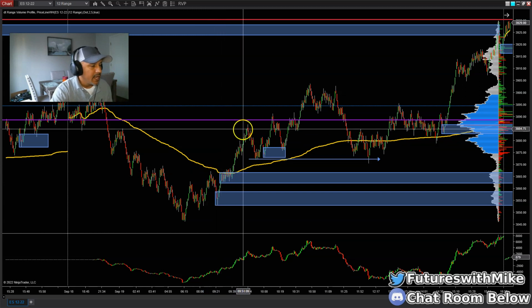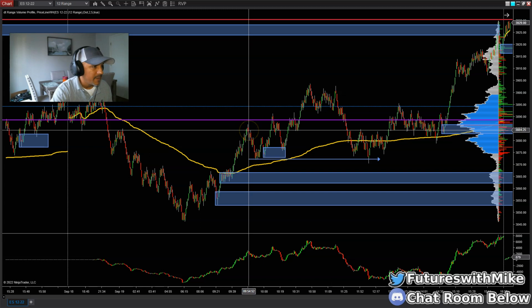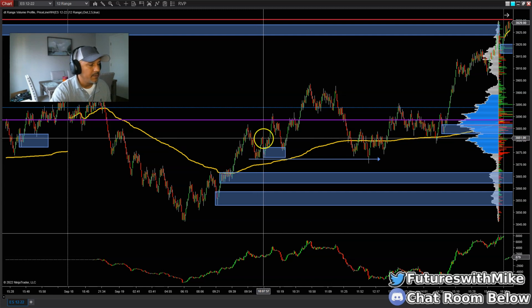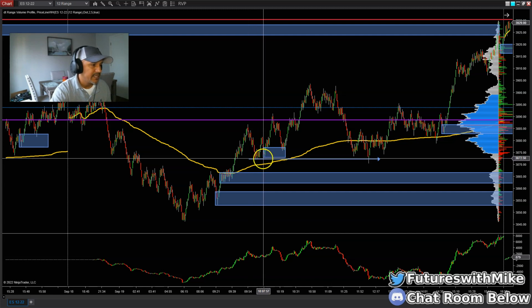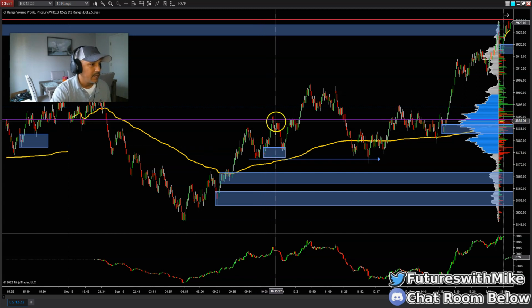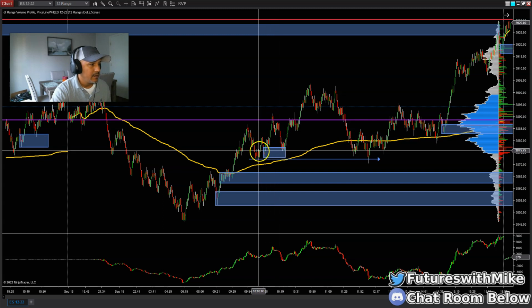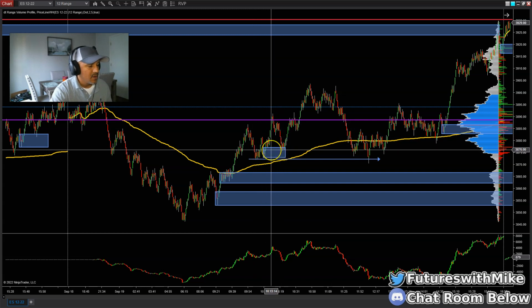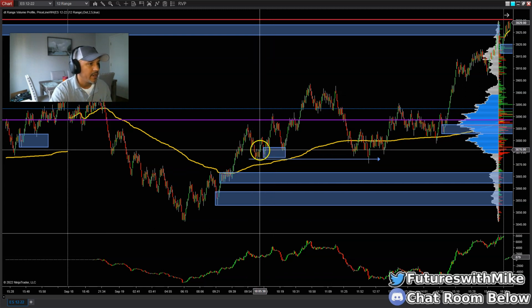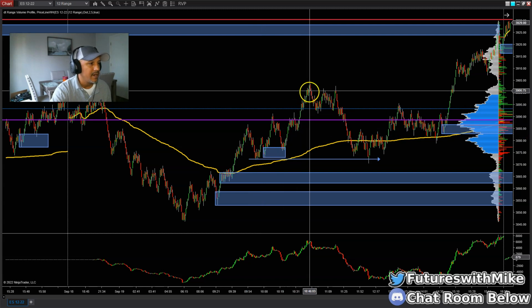All right, it gets to an area right here. All right, makes a high. It pulls back. I see a low here. It's 10 o'clock in the morning Eastern time. Pushes up. Pulls back. It makes a similar low right here, or what we classify as an equal low. Okay, then it pushes up again, pulls back again. Okay, I still classify this more so like a similar low at least, or equal low, because it did come back to this zone, this area right here. Continues pushing higher, making higher highs and higher lows.